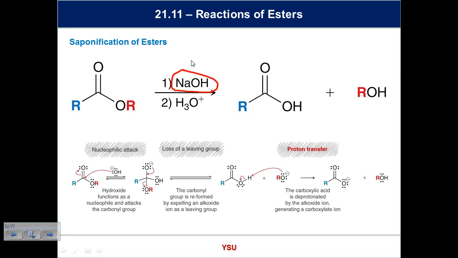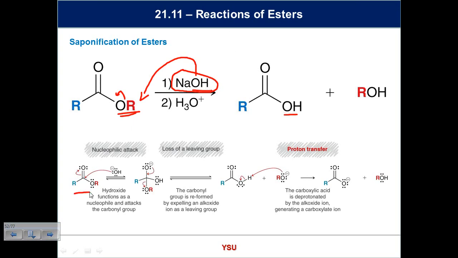Now, saponification has all kinds of uses. I'll tell you about that in a second. What we're doing here, again in a two-step process, or two procedures back to back, is removing the OR group and replacing it with OH. And again, we could argue, well, maybe it does this. Maybe the OH comes in and it kicks out the OR. That's not what happens. We can prove that again by labeling. If you took an OH-18 labeled, you find out that the oxygen ends up in the product. So it can't just be that mechanism.